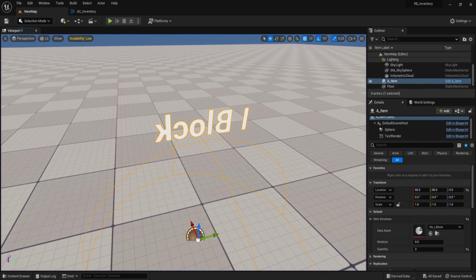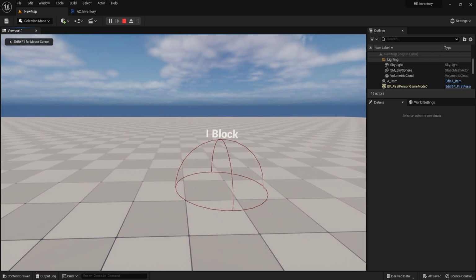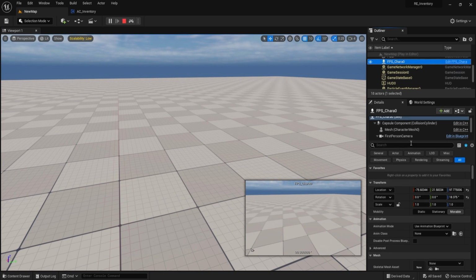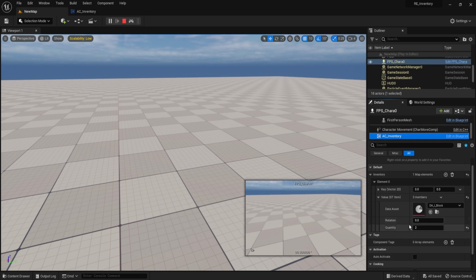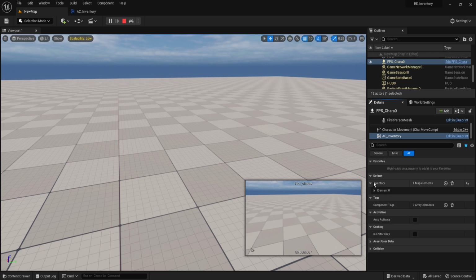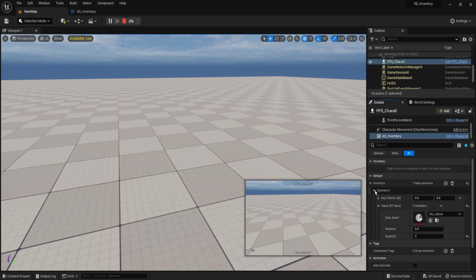Let's see what happens if we put this as a quantity of 7 directly, meaning it's 5 plus 7, which is 12, which is more than what we can contain. So we should have 10 and 2. Let's check if that works correctly. If we go to AC inventory, we have 2, but we don't have the actual 10, so it got rid of the old one. I'll try and figure out why that is.